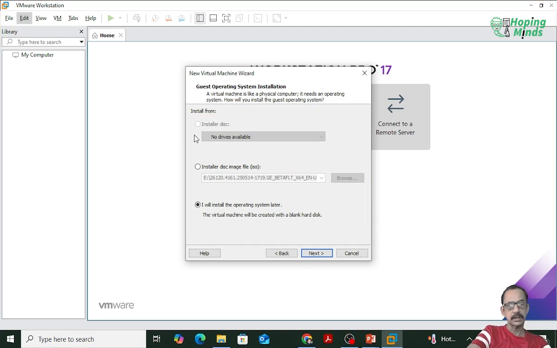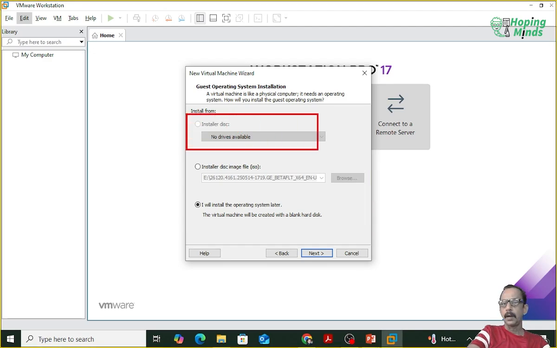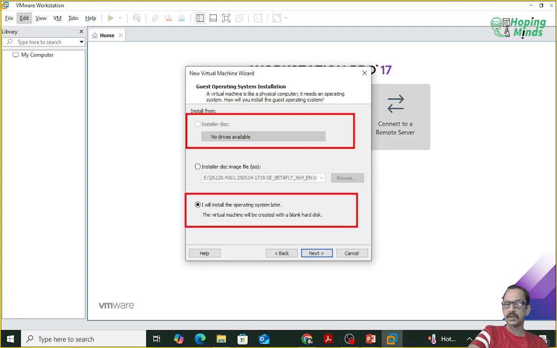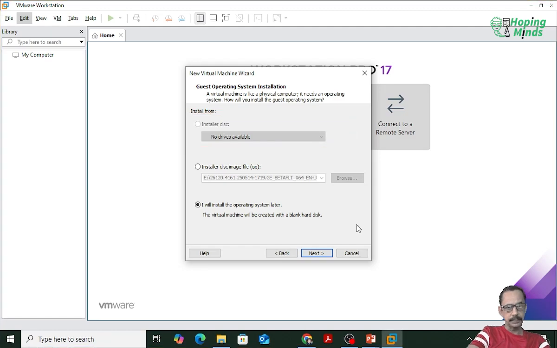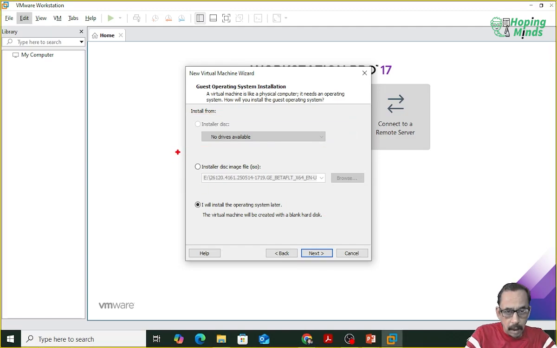You have three options. Either if you have a CD or DVD, then use this. Or the second option, I will install the operating system later: just create a bare metal machine without any operating system, and I will install the operating system later. The third option is the installer disk image file.